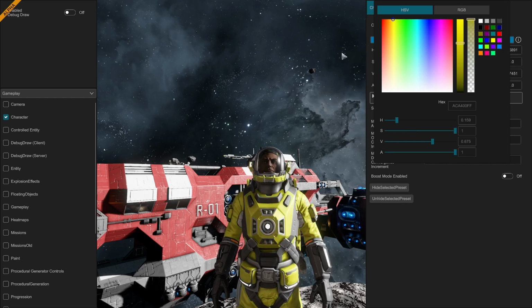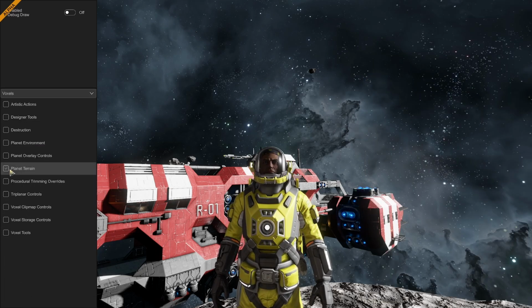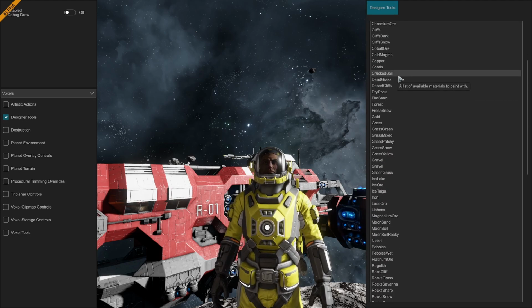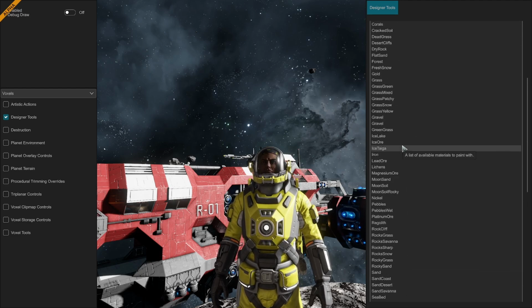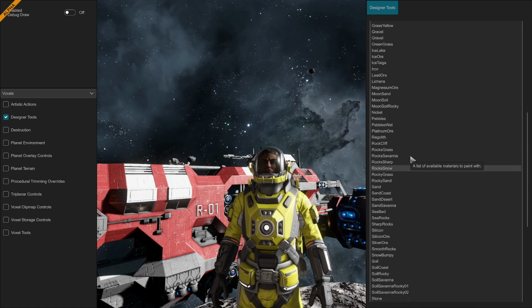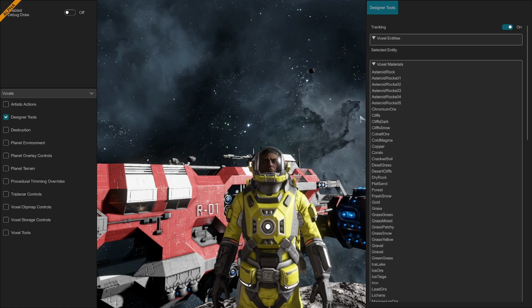Now let me just set myself back to yellow again, and where is it? It's in Voxels and designer tools. We've got a list of all the different voxel materials currently supposedly in the game. I'm not sure if they're actually in the game files, because I haven't been able to apply any of these to my voxel hand in-game, but it gives us a pretty interesting look into what they might be adding in the future of the game.